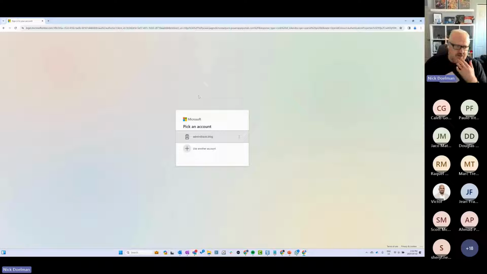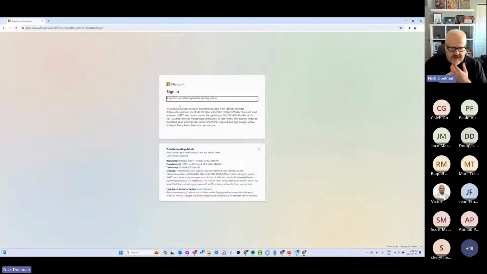So it's basically not going to let me actually run that without authentication. Even if I were to actually authenticate with this particular user account, my identity provider, even if I was on that tenant, it's still only going to allow flows that are going to be running from that Power Pages site.